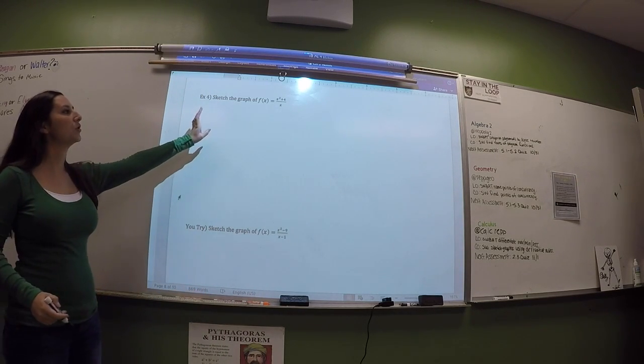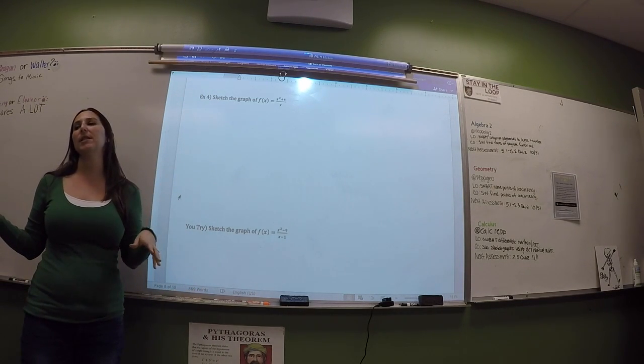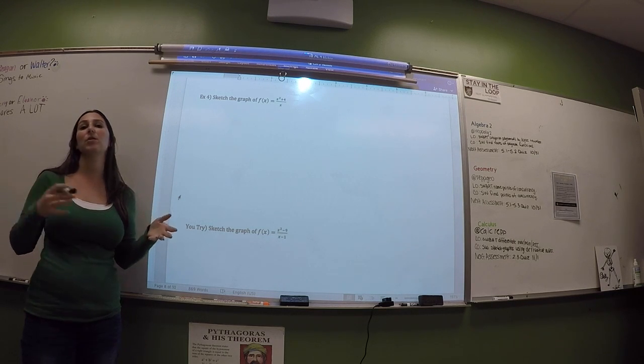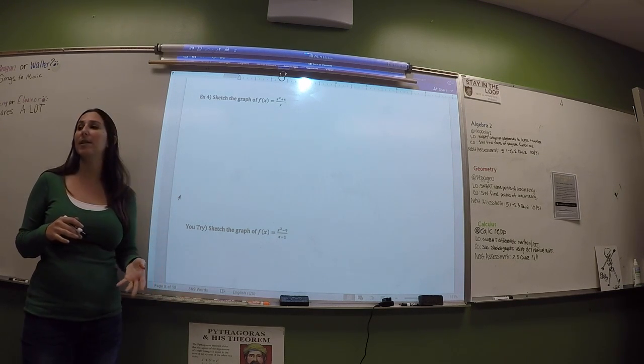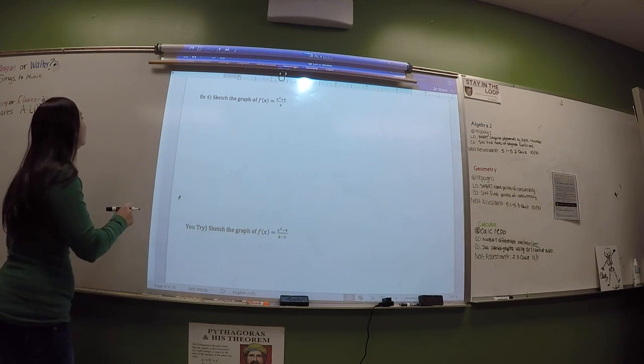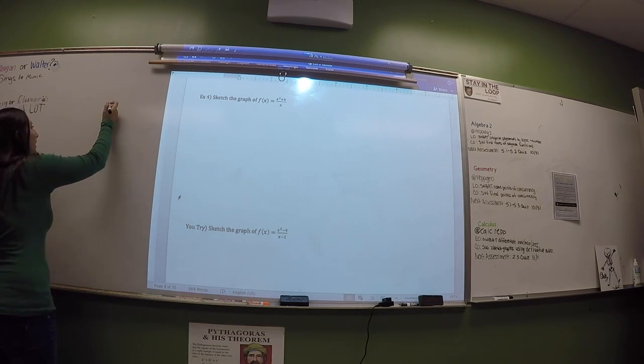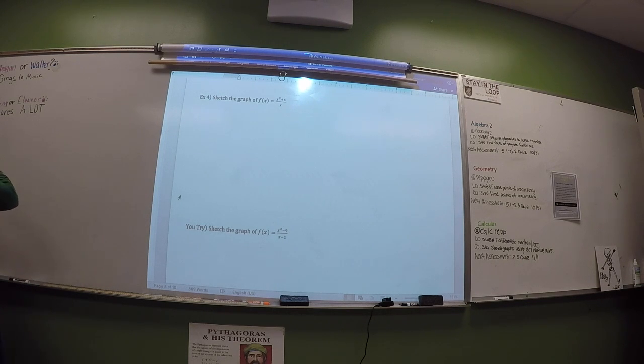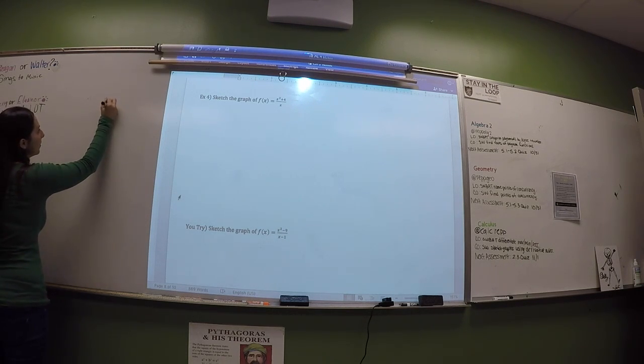So just looking at the problem, you should anticipate a slant asymptote because you've got a numerator with a higher degree than the denominator. So if you want to find all the asymptotes first, maybe I'm going to do a little key over here. So I have vertical, horizontal, or slant.